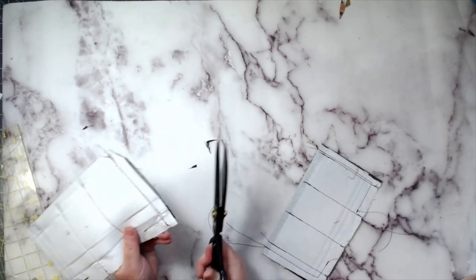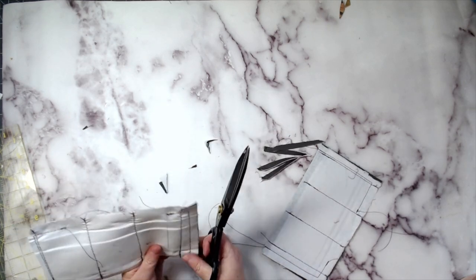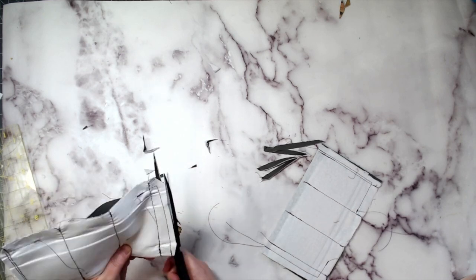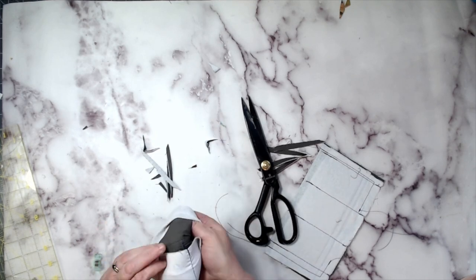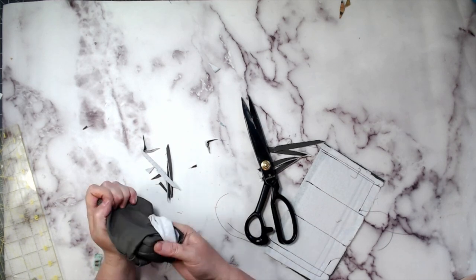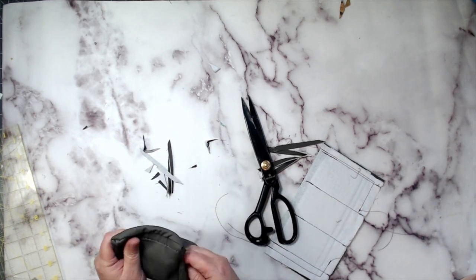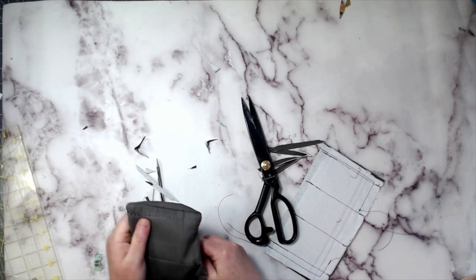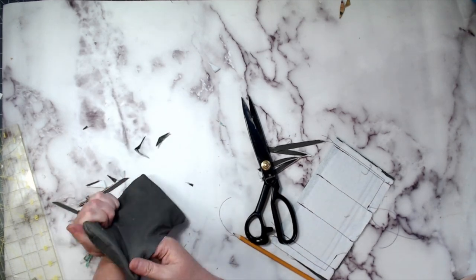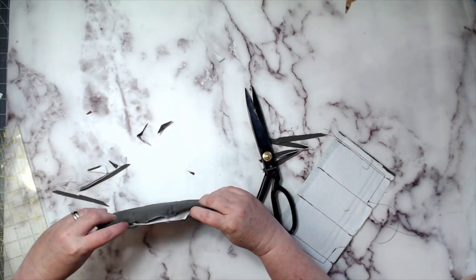Okay, again, cut your corners nice and sharp like so, without cutting your seams. You're going to see my stitching is all weird at this point. I hadn't realized that I had measured my card slots wrong, so they are a little bit off kilter. They ended up working, but I ended up having to go back in and shorten up my seam allowances just because I didn't have enough space for the one card slot on the one side. Again, that was a me thing. I measured wrong. If you measured these card slots at 2.5 inches, you will have no issues.